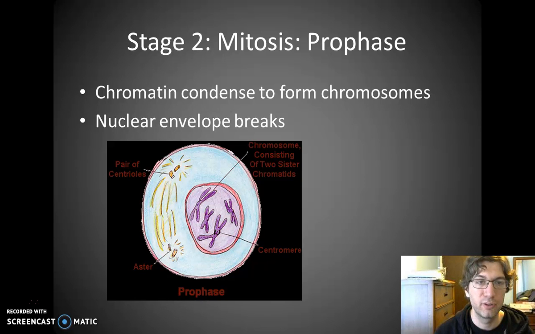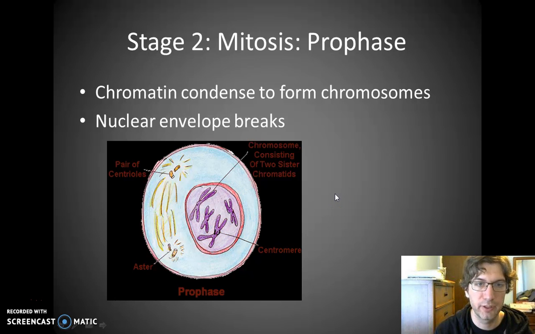So our first stage is prophase. In prophase, your chromatin are going to condense to form chromosomes. So we're going to take all this DNA and we're going to push it together to make chromosomes. Chromosomes, by this picture, you are going to get this kind of X structure here. One chromosome consists of one side of it, while the other one consists of the other. So this is a pair of chromosomes, and they are connected by what we call a centromere. We will get more in depth into these later.